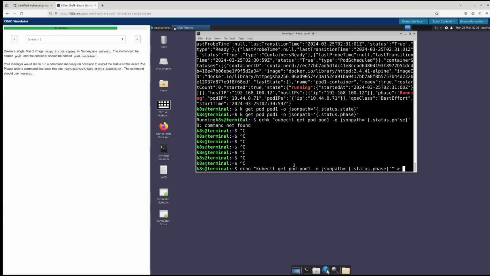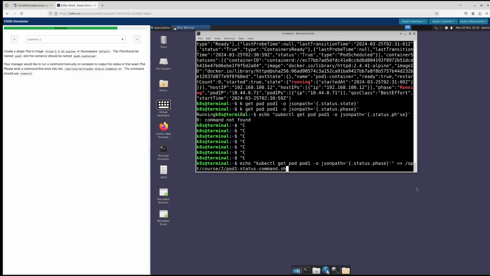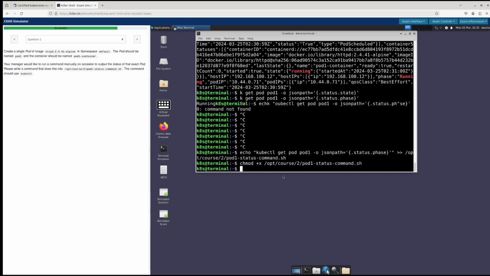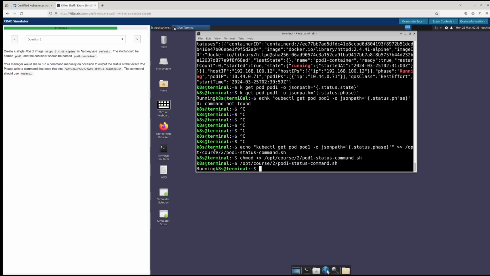And then I'm gonna go ahead and redirect that to this file here, but I'm gonna just append it because I don't know what's in that file. So let's just do that. All right, perfect. And then now I'm going to simply go ahead and chmod plus x, and then the name of that file again. So I'm just going to paste it so I can make it an executable file. So whenever I run this command now, it should come back and do the same running option. There you go. So now we have that command and it's using kubectl. So I just echoed that into this file here.